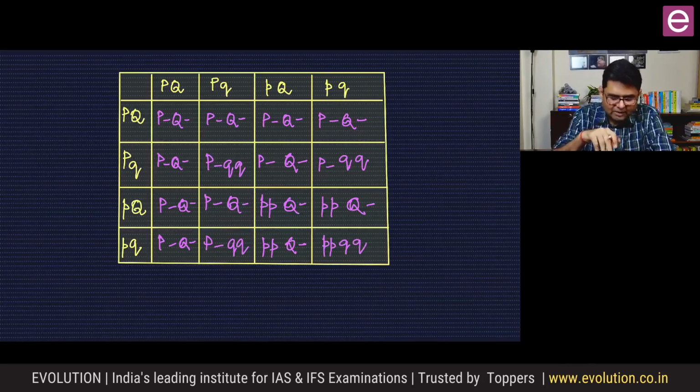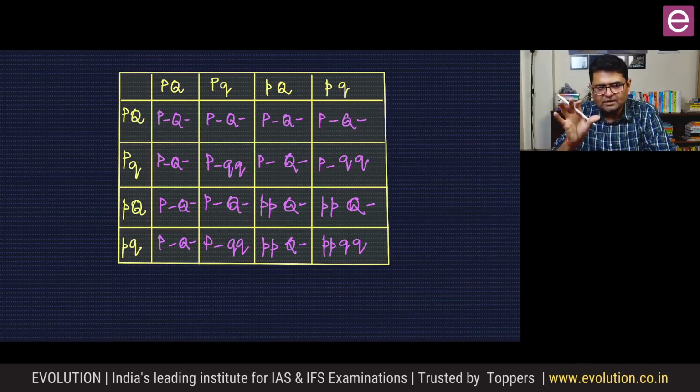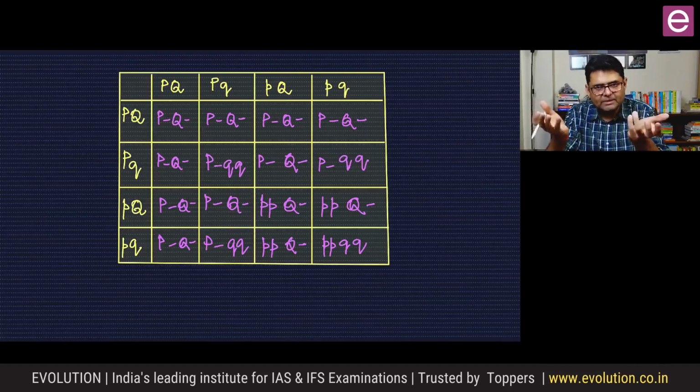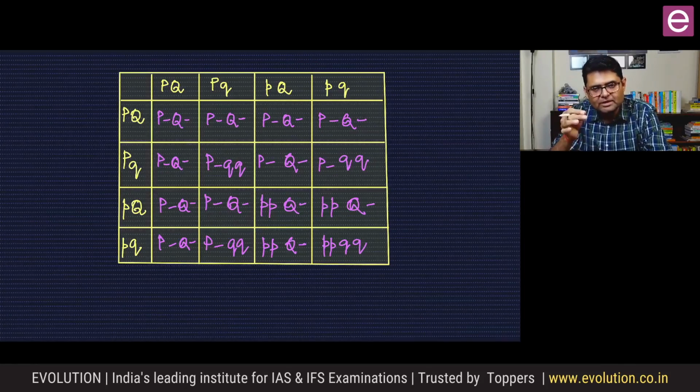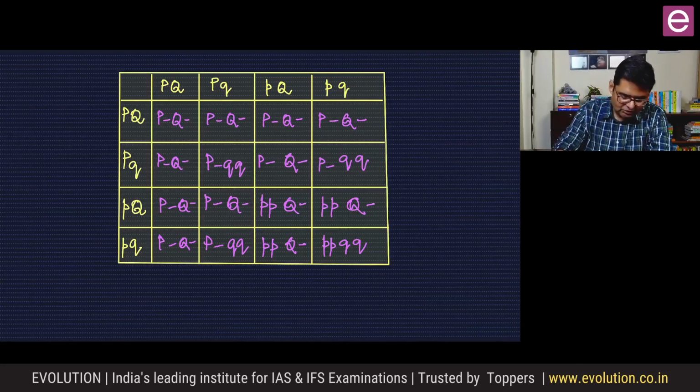Why not we do some counting? Those which are showing dominant of P and recessive of Q are going to be one recombinant. P dominant, Q dominant is one parent type, and P recessive, Q recessive is the other parent type. But P dominant, Q recessive is recombinant. Similarly, P recessive, Q dominant is also a recombinant. So let's identify P dominant, Q recessive.